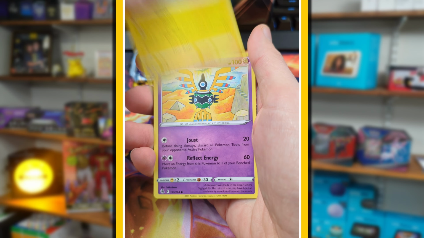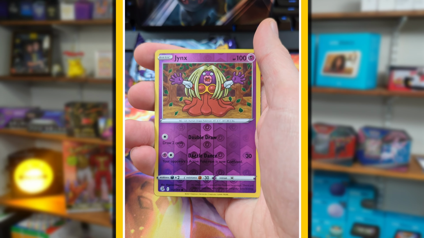All right, we got a good peeker. We have a really good peeker. Jinx, look at this. Look at this.